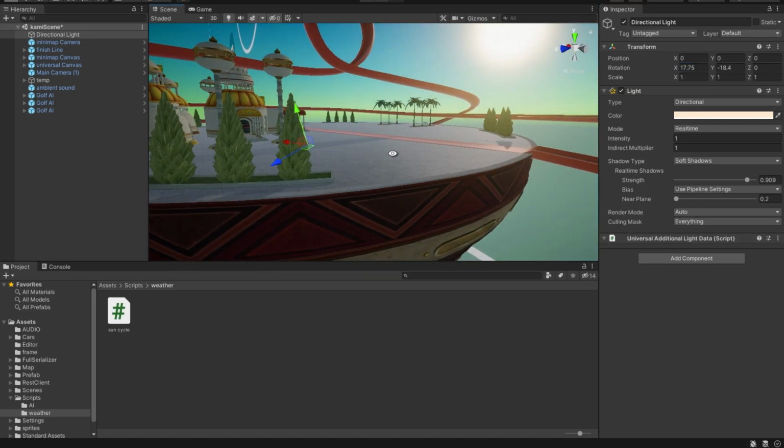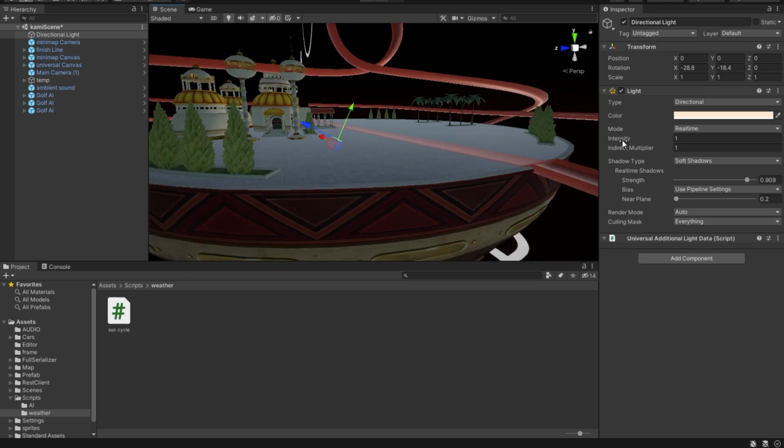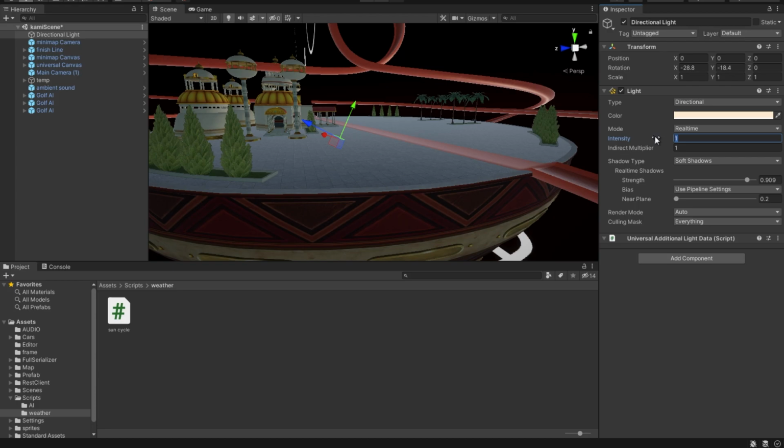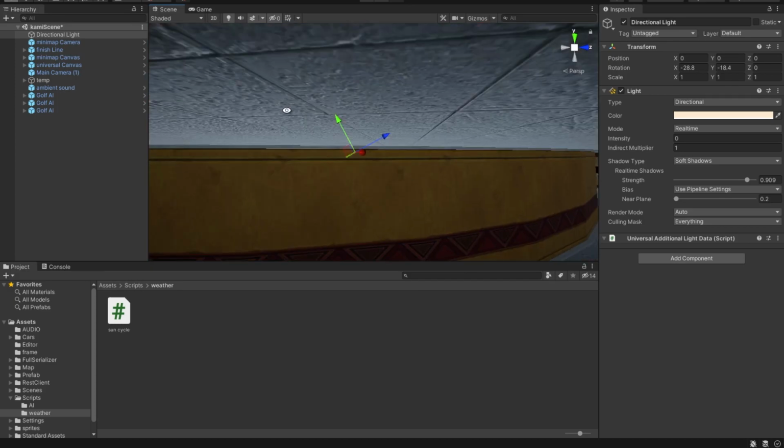One more thing that we're going to have to do is, if we set the sun and it becomes nighttime, we're going to see that the sun still has intensity and it's not completely nighttime. We're going to have to decrease this intensity as well. So if we leave it at 0, we're going to see that there are no lights in here, which is good, which is what we want. And now it's complete nighttime in here.